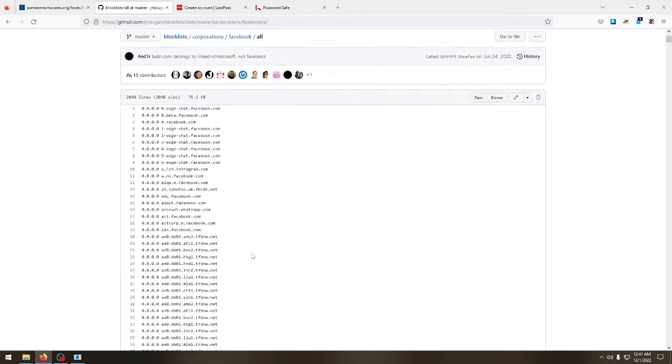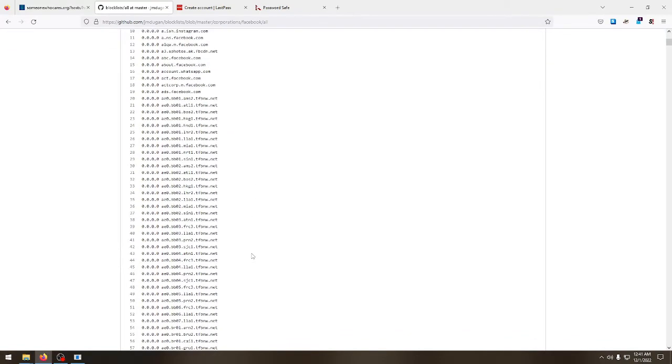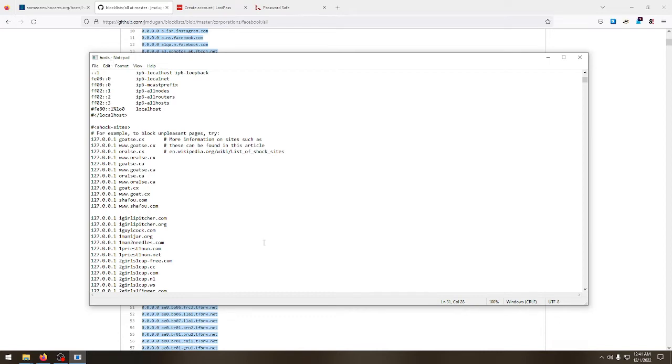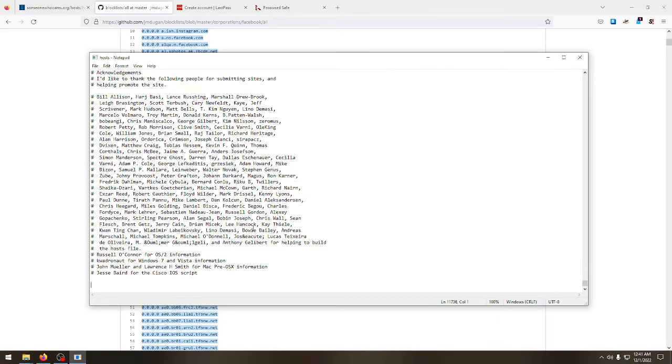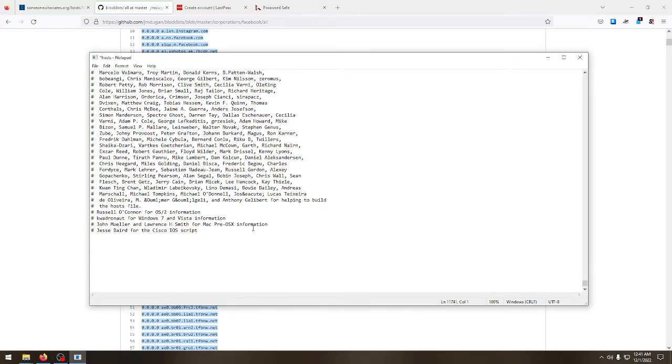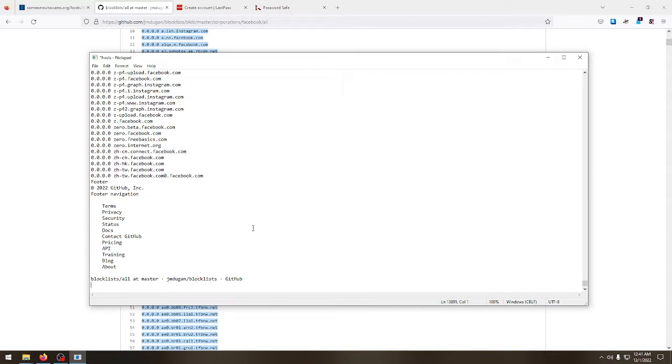And then you can come in here, click in this window, and same thing. You can Control A, and that selects all of it. And then Control C, and then you can go back to your notepad, and I'm going to go down to the bottom after the someone who cares thing, and I'm just going to paste that in. Oof. Whoops. Footer.